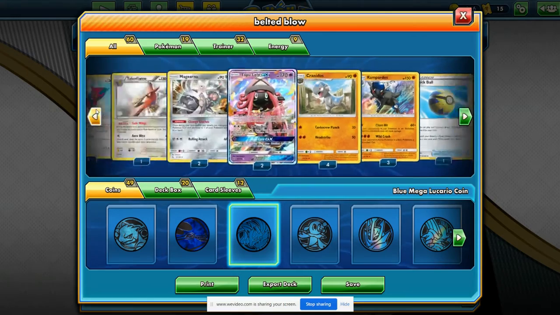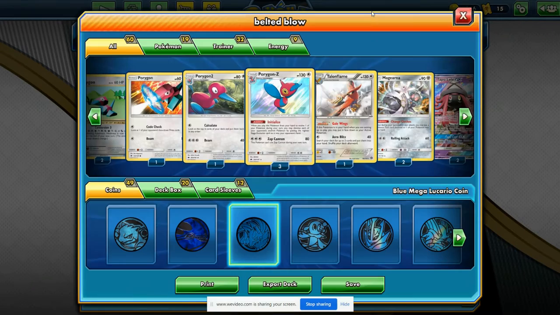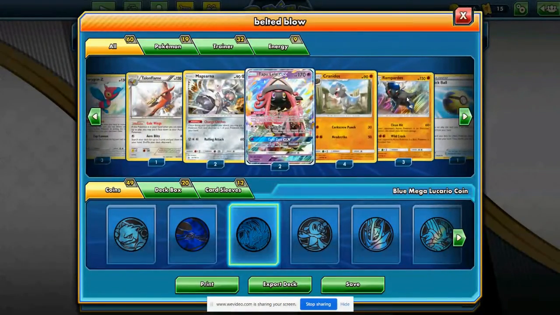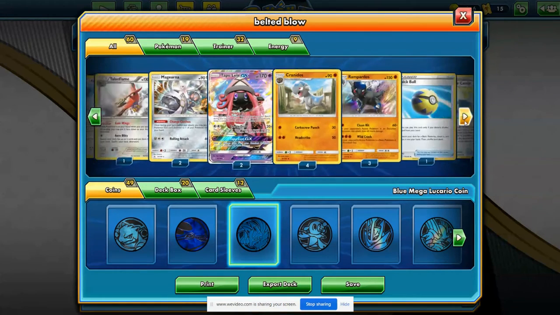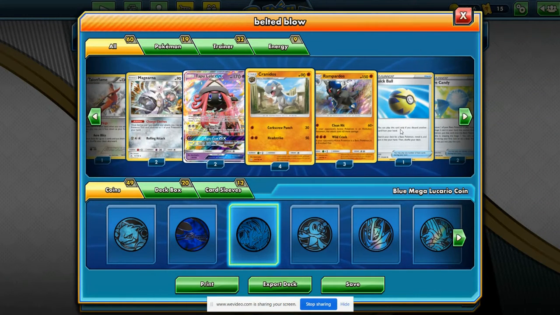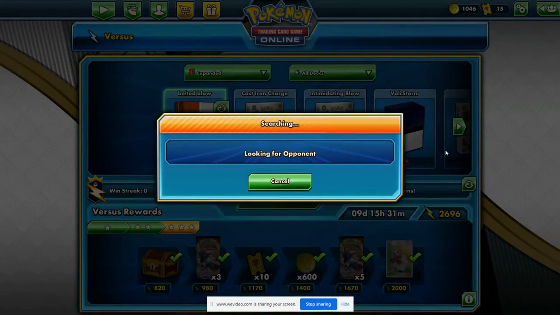So that's why we only need to use Initialize once. But the bad thing is, if we don't have a Rampardos as our active and we use Initialize, then the next turn they can evolve it back, so there's no point. We need to use this ability on our turn and kill that Pokemon on our turn, by using Guzma to draw it out or whatever. So that's the weakness of this deck. So let's just go right into it and demonstrate how it works.